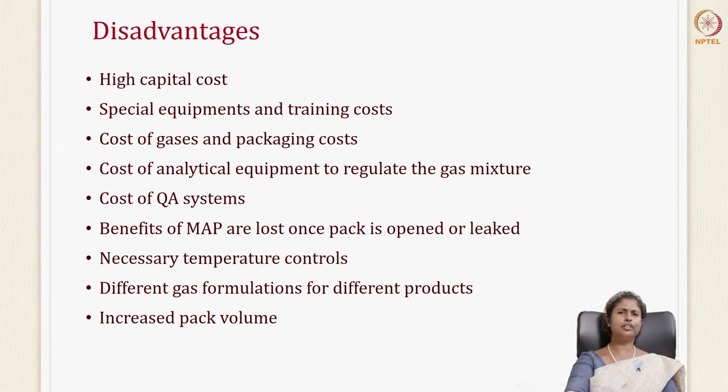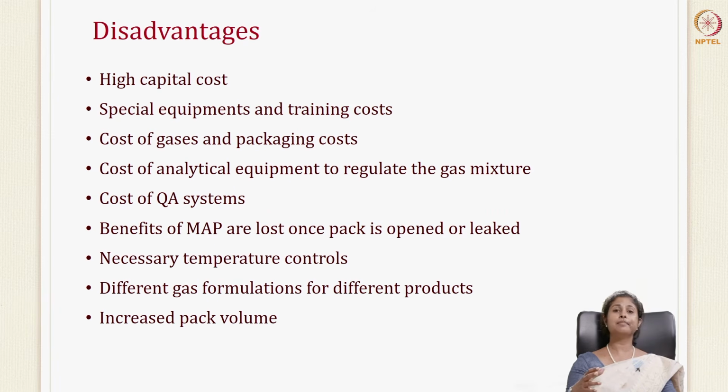Another disadvantage is different gas formulation for different products. Now we've already discussed how for vegetables, for fruits, for high fatty products, you need different gas compositions. So that is a bigger disadvantage because it cannot be uniformly used for all products. You need to formulate different gas compositions, and that again is a costly affair.